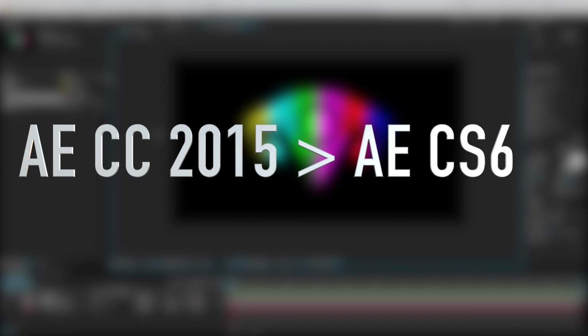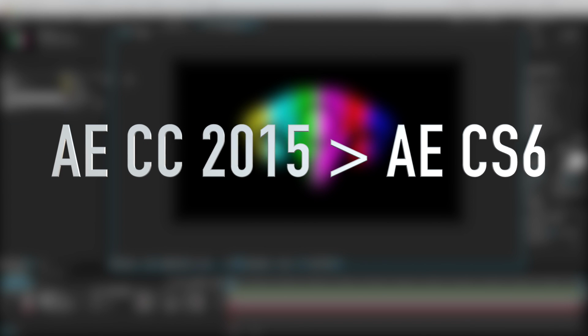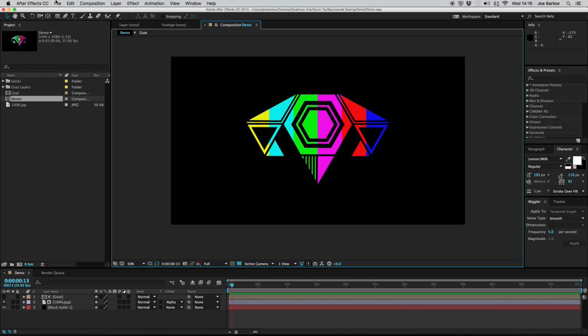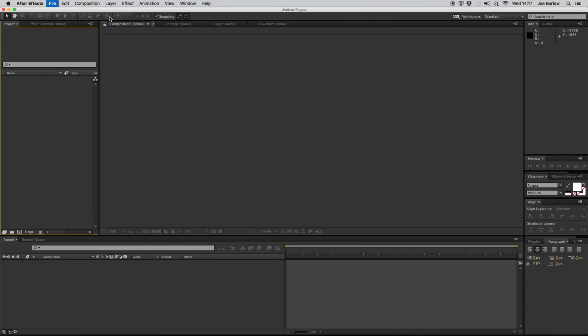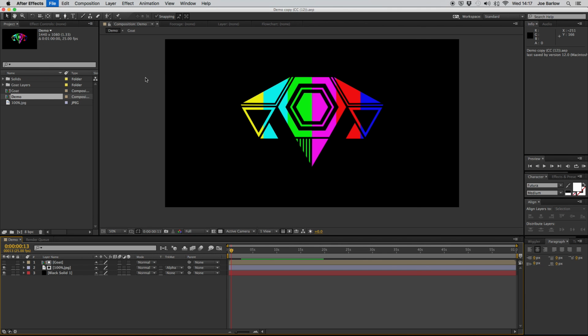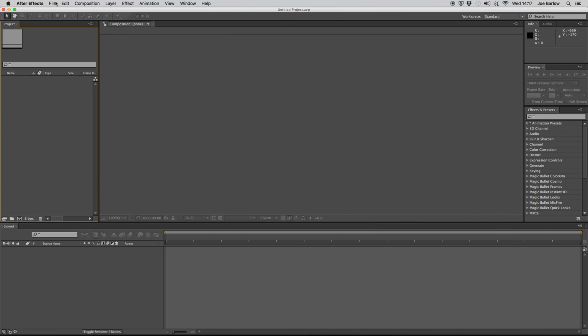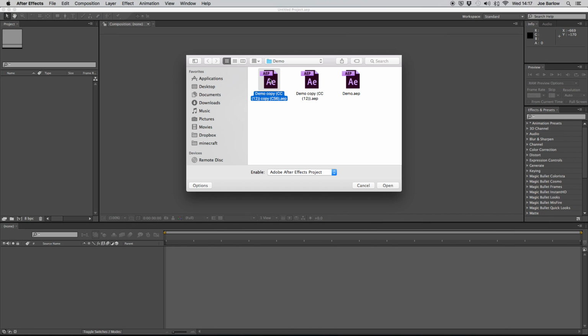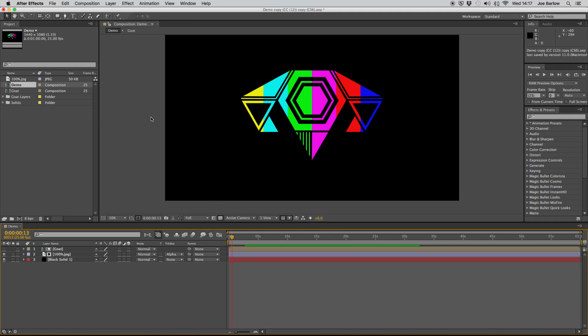So what if you want to create a save for CS6 and you're running CC 2015? Well, first you would have to backward save from 2015 to CC. Then you would have to open CC, then repeat the process to CS6. Remember, this would have taken it from version 13, then to 12, then to 11. If you want to go further back, then just continue this process.